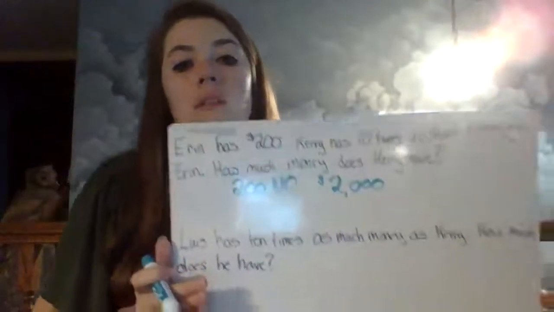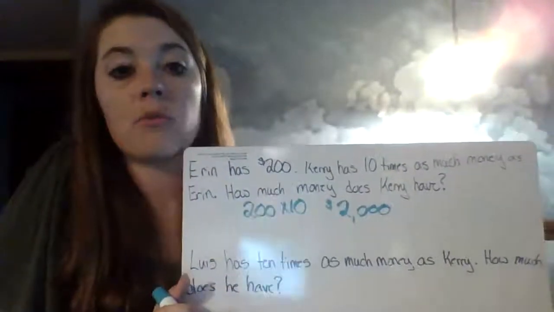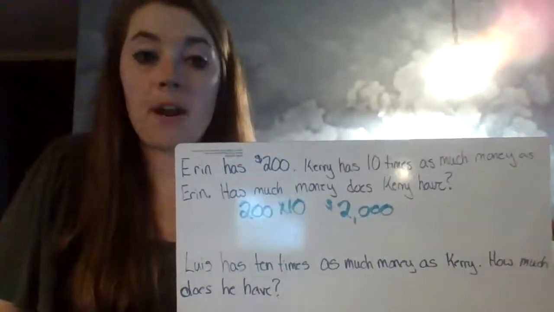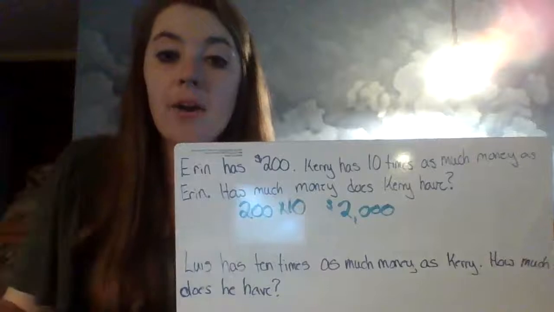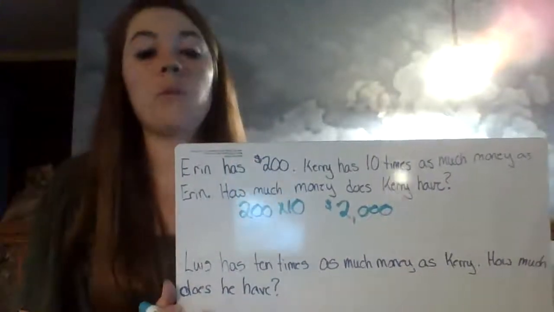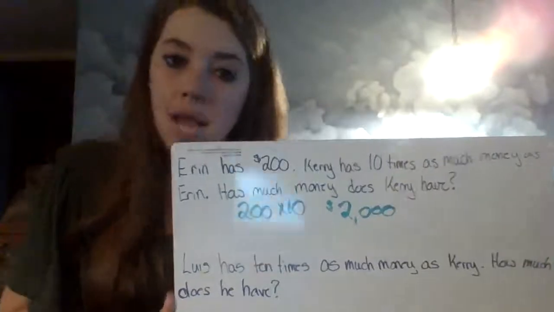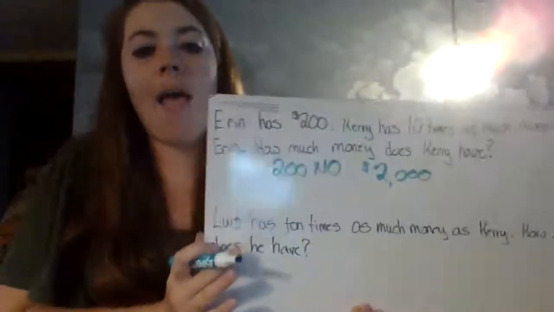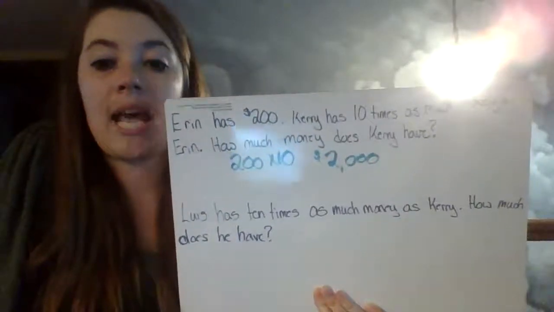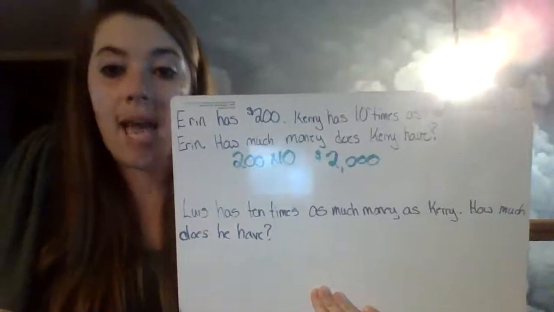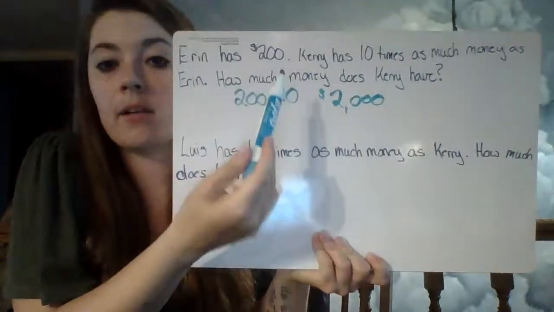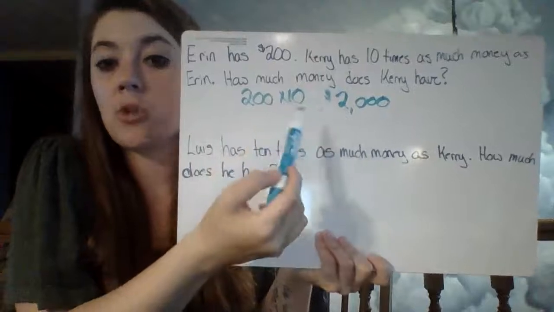Okay, so this is all about dealing with that place value. So just looking at the chart can help you with this because remember, like we said from the very first thing we looked at, the pattern is when we multiply by 10, we're going to go up a place value. When we divide, we go down a place value. All right, and the last question we have here. Lewis has 10 times as much money as Kenny. How much money does he have? So these two questions play off of each other. Aaron had the $200, but Kenny had 10 times as much, so he was at 2,000.